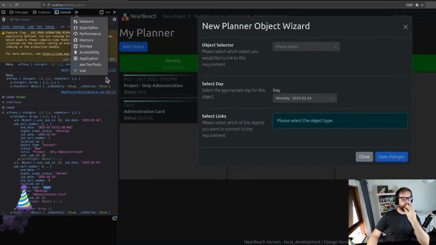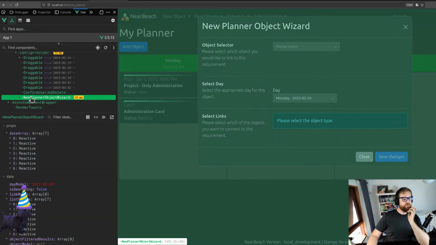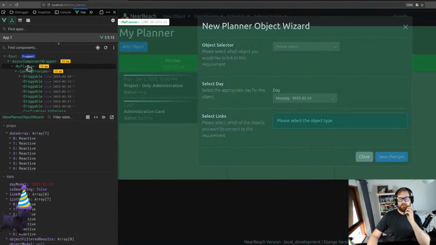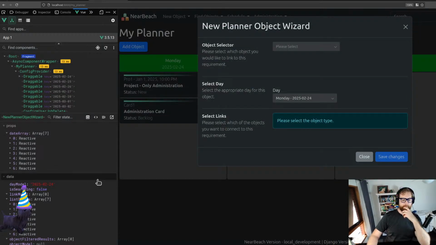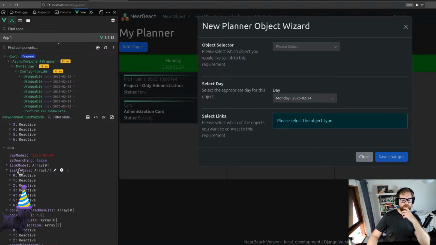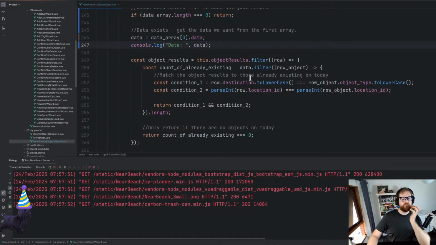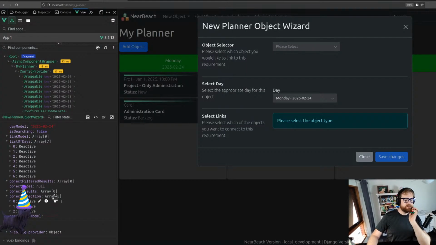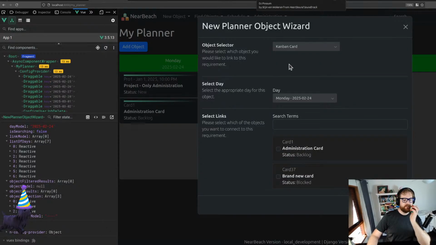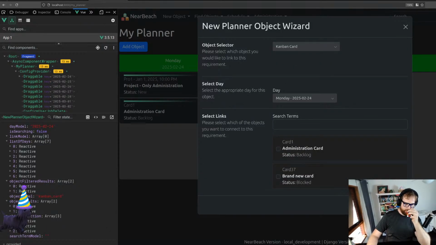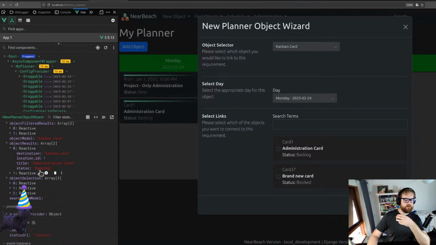So, having a look at the data, let's go into our view. We should be able to get the data from in here. So object results. Okay, so here we've got Kanban card.